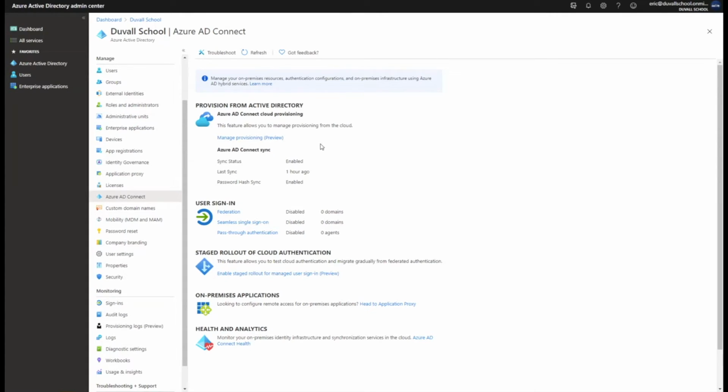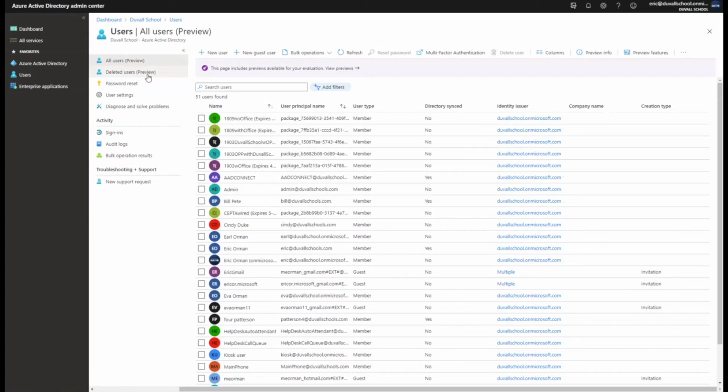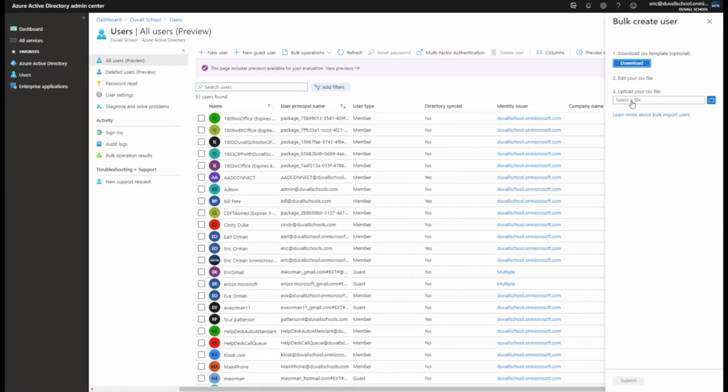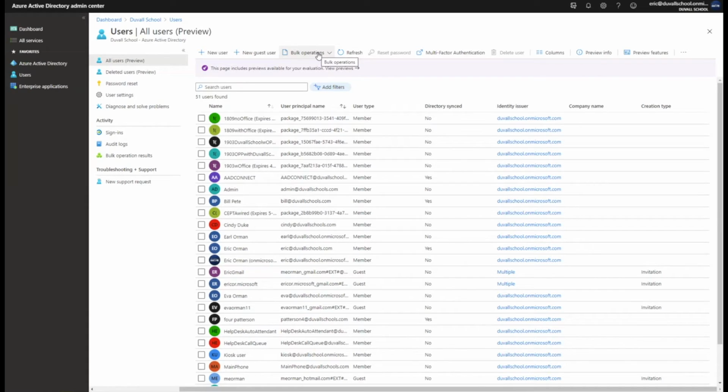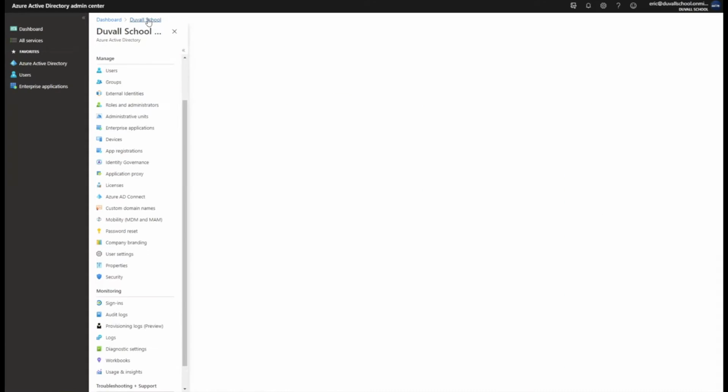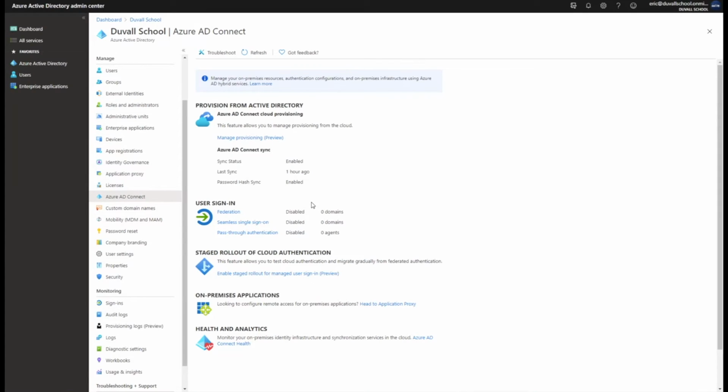I spoke before of how you can create users. I showed that. You can also create users in bulk. So if you don't want to have that connector, or some people don't have students in their Active Directory, maybe they reside somewhere else like Gmail and you want to move them over. There's no connector between Gmail and Microsoft 365, but you can do a bulk create, effectively just uploading a CSV file that contains all those particular users, and it will automatically create those users. So those are various bulk actions that you can take. Or the Azure AD connector, which will synchronize those users from the on-premise domain up into Active Directory.